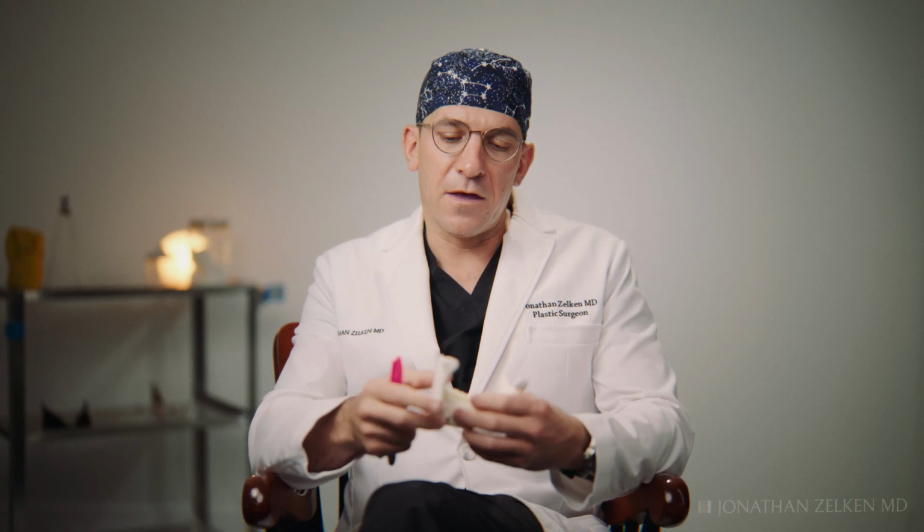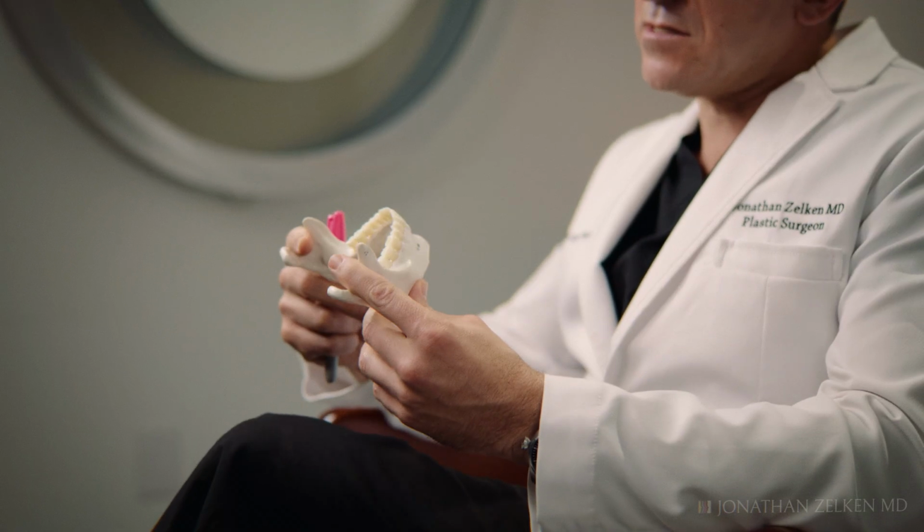Now, to understand why, you've got to understand what orthognathic surgery does. This is a mandible. And a mandible is essentially a three-dimensional ring. It looks like it's a U shape, but it's essentially a ring. You can't fracture it in one place without another fracture somewhere else happening, for example. And so when you augment this three-dimensional structure or change it, you can only really change it in 2 dimensions.